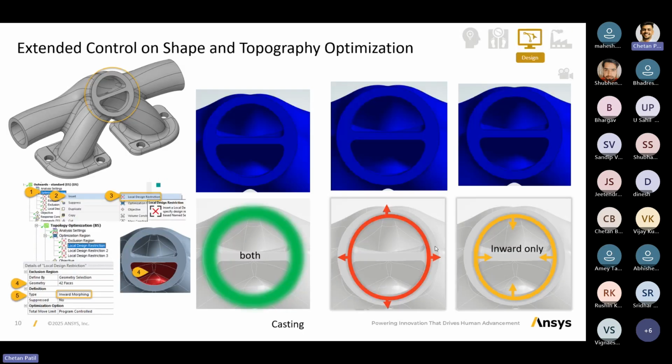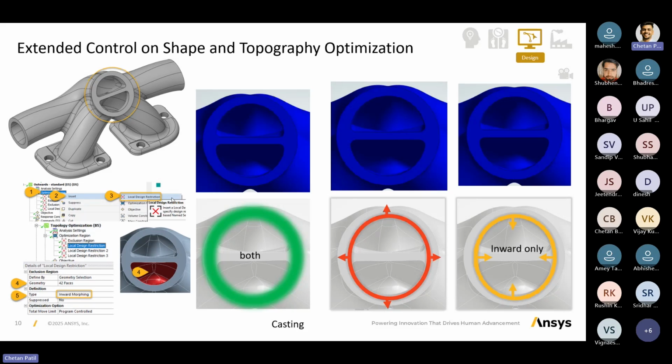Then, coming to the topology optimization part. Previously, whenever we performed topology optimization, we could not control how the topology should be generated for a particular region. As you can see in this image, if we are interested in generating the optimization only in the region that is highlighted here, you can control the optimization of this region through the new tool that has been introduced, the extended control tool. This tool is named the local design restriction tool, which helps you optimize the shape that you have selected with respect to the constraints, whether you want to optimize the overall geometry or the region that you have selected for the optimization process.